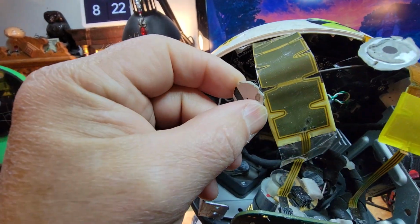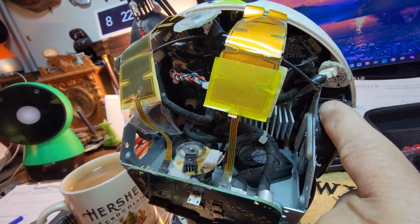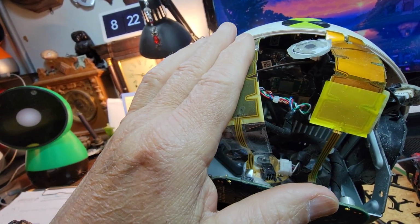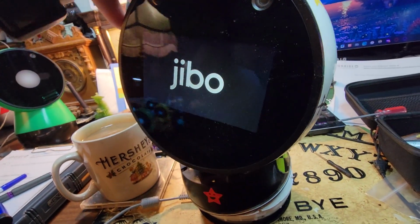These are the head microphones right here that I have on a wire, which is mounted between here. It goes all the way across. It gives some support to the field generators that generate the field where you can feel you.